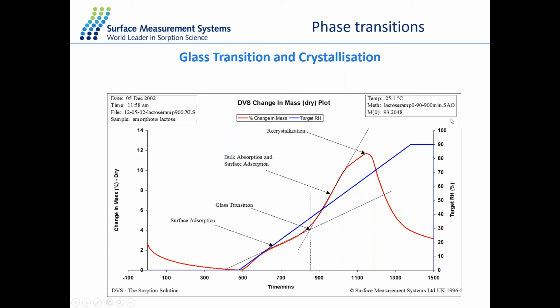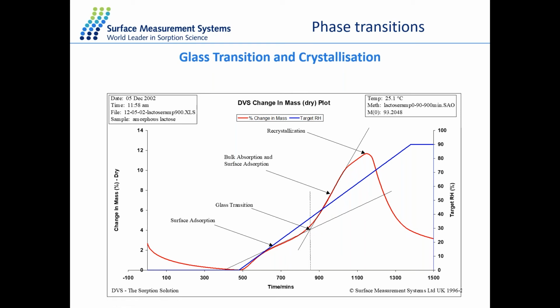And that's what happened here. The material is restructuring from amorphous to crystalline and is releasing the water molecules, so it's constantly losing mass. One of the things that we can do, apart from defining a recrystallization stage and measuring the crystallization process, is also defining a glass transition condition, which could be interesting to define the property of the material.